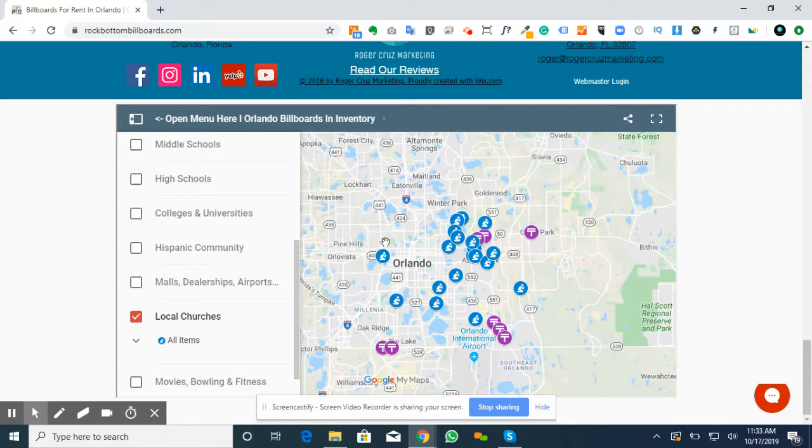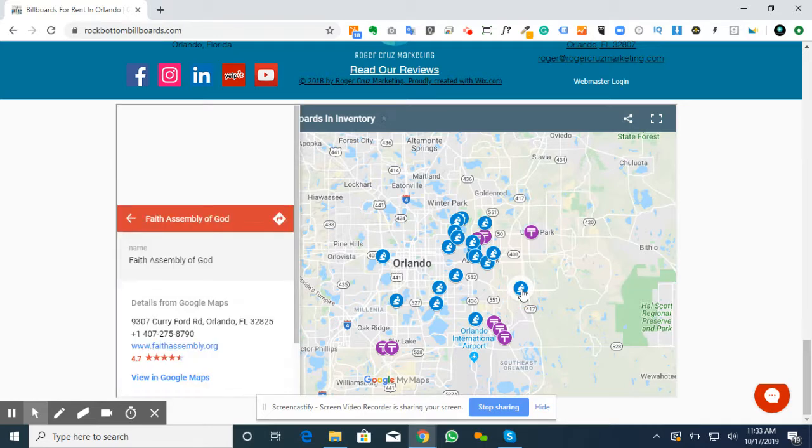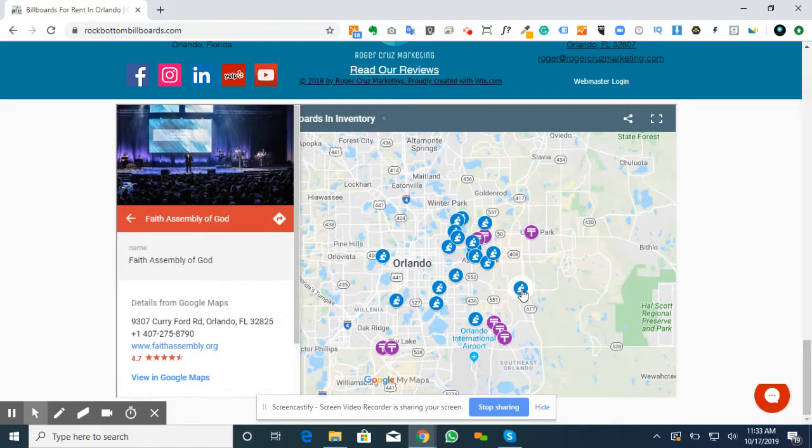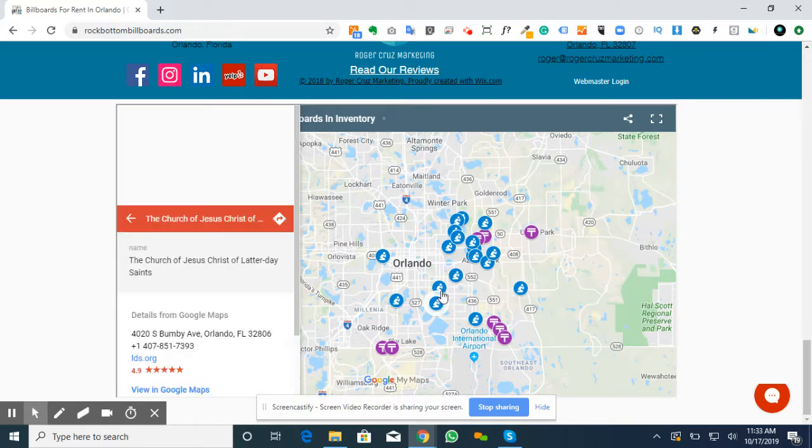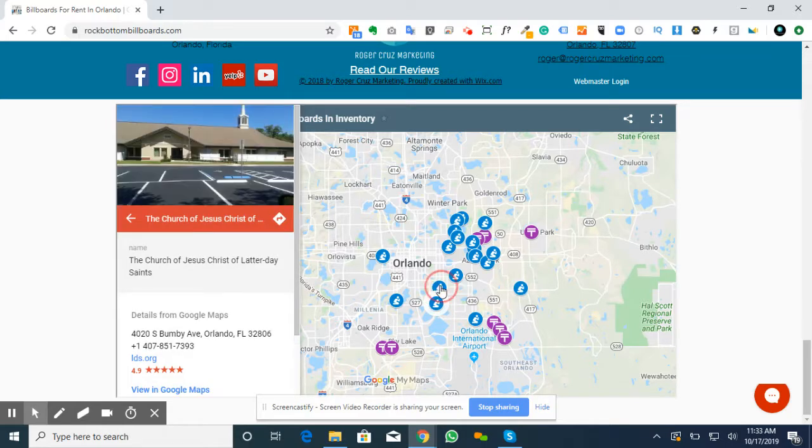As you can see, there's lots of churches, including one of the largest churches in the area, which is Faith Assembly. Hundreds, if not over 1,000 members go to this church. They have several locations. They're so big. I believe the second one is actually here.